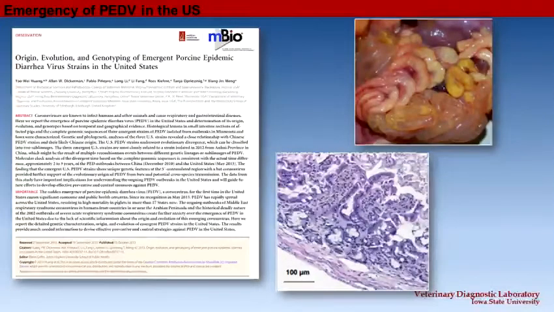Back in 2013, I was actually working in Virginia, way far from the Midwest, and we got this peak. That picture was taken with my cell phone there. We got this diarrhea with this thin-walled, translucent intestine, all filled with gas, a kind of atrophic enteritis. We ran the common pathogens that we knew, TGE, coronavirus, rotavirus, and all of them were negative. So we sent the sample for sequencing, and we found a virus closely related to the PEDV that had been reported in China.